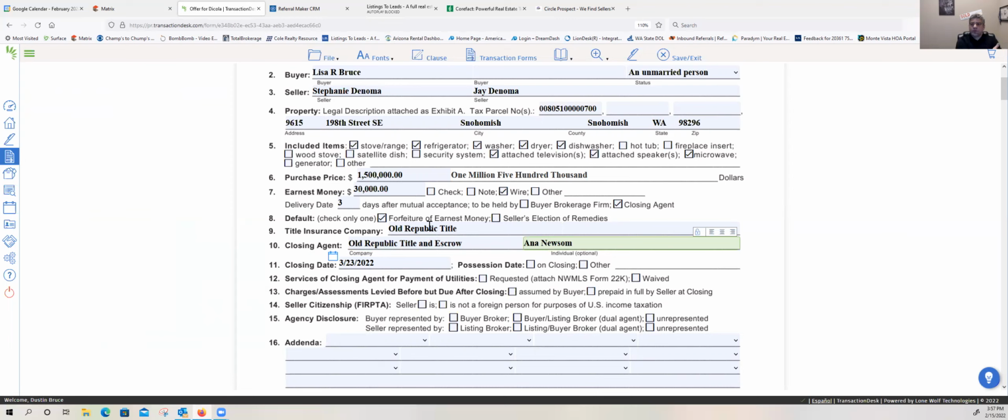All right, so you can see right here that line 9 is the title insurance company. The company that the listing agent has already opened title with, we just simply put in here. They also will declare their closing agent on their listing, and the buyer does have a right to use their own, but again, if you're going up against other offers, you want to make this appealing to everybody. So right now, everybody is using what the listing agent has already set up. In this case, we're just stating Old Republic Title and Escrow.